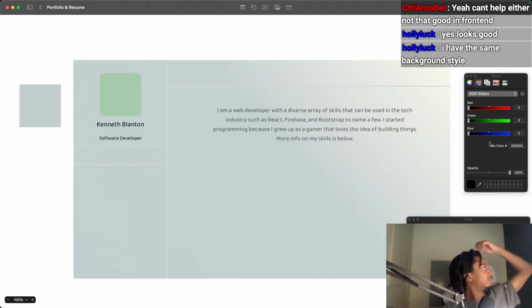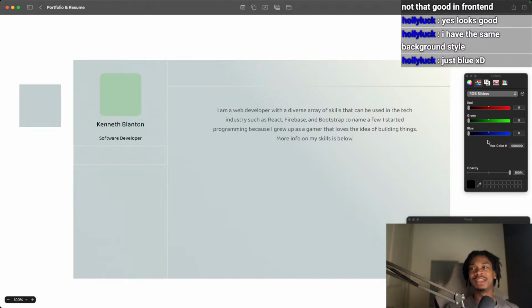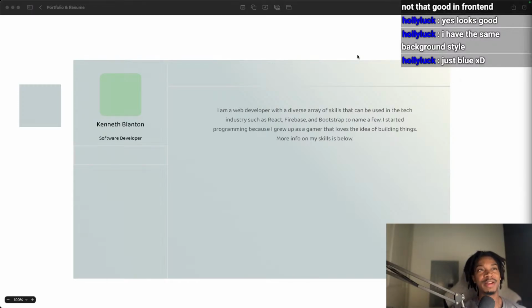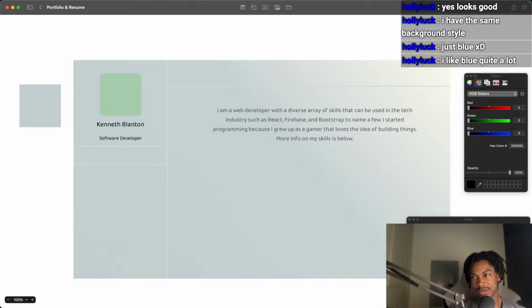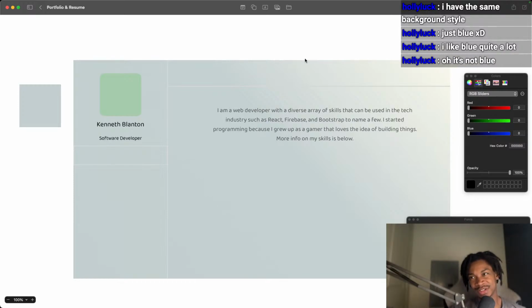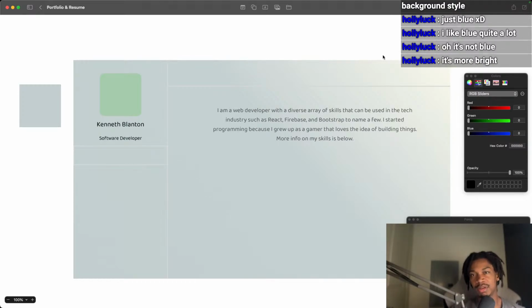Oh, really? I don't know. I just really like gradients. I was gonna do blue, but it's hard for me to make blue look good when I have text on top of it. I'm just not that good at it yet. Yeah, I like blue as well. It just looks so good on a web page to me. Well, if it's done right, and I don't know how to do it right.